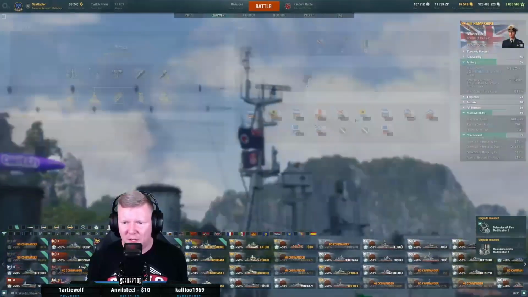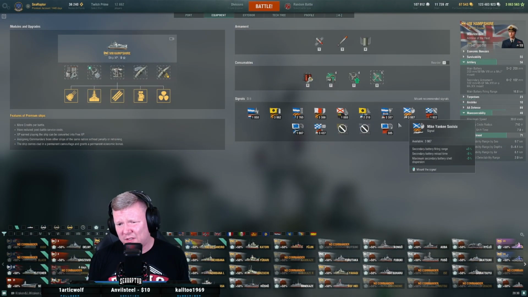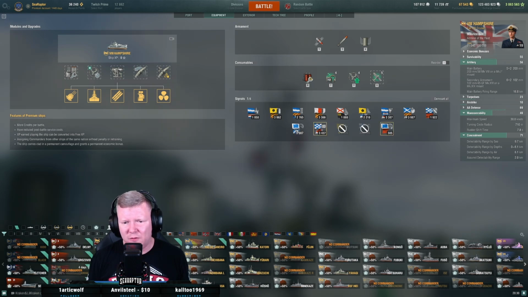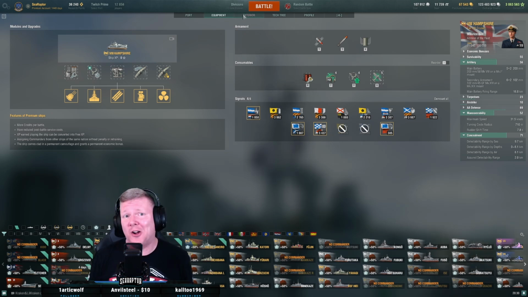Let's look at flags. I don't have to worry about a heal or fires or really floods. That's useful. That's useful. That's useful. I guess one of the benefits of this ship is you don't have to worry about combat flags, because there just aren't many of them that are useful.